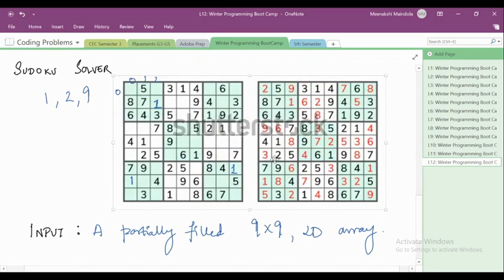So this is how you generally solve a Sudoku. This is the one thing that you do. If up till now everyone has understood, let us move ahead and understand what is going to be given to you in the project in the form of the input, how you are going to represent it in the form of the output, and what is the approach that you're going to follow.